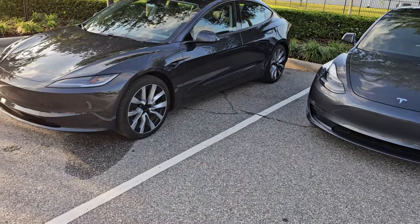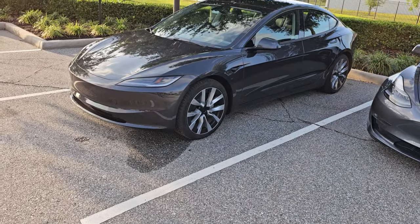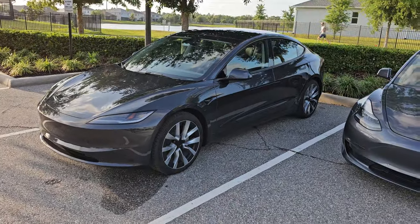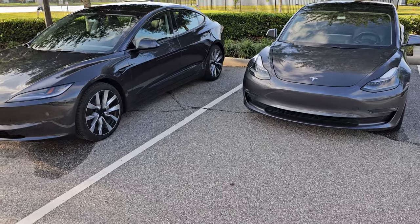I definitely know it has wider wheels in the back and the whole nine yards. And again, it's supposed to have some additional features, a different front bumper. It has ventilation for the brakes. It also has different seating. So all these things are going to be changed on that. So it's going to be an interesting look once it comes out.